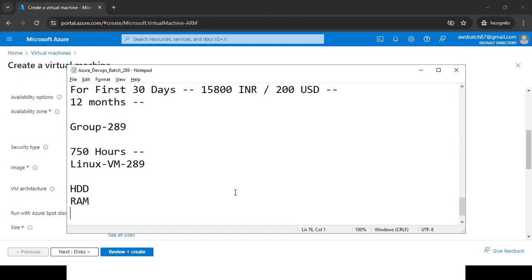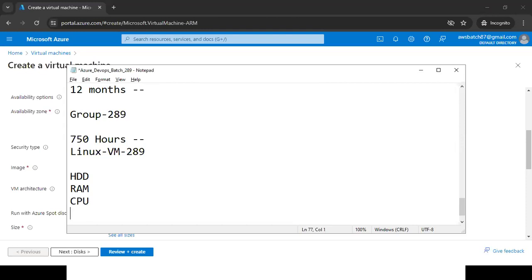Other than that, CPU. Okay, that's correct. Other than that, one more thing, that's very important, because without that, our computer will not work.